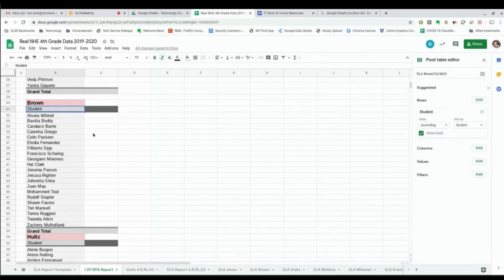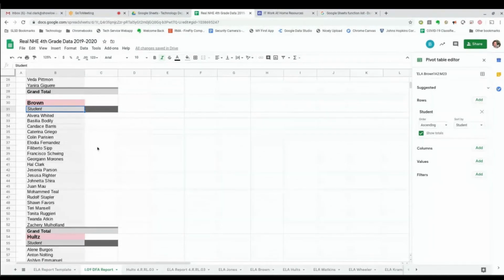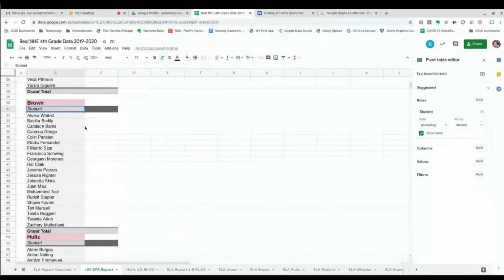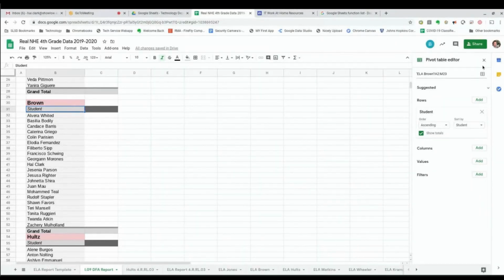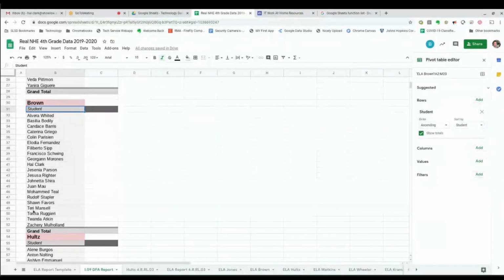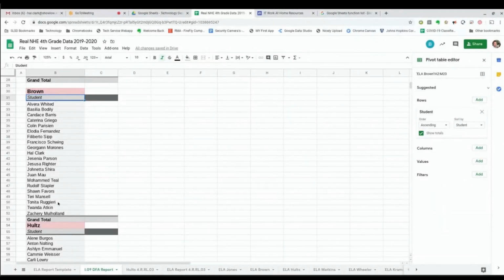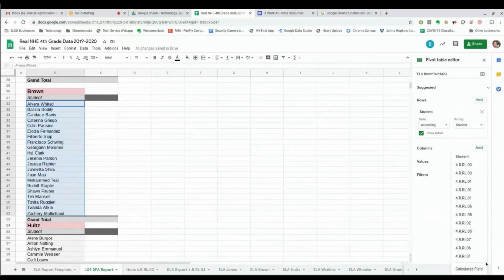Now what Kevin wants to know is he quickly wants to know which students need to be pulled out for reteach. And so I'm going to go in here, and I've created what's called a pivot table. And I've already set up the pivot table in the template for each teacher. The first data that I've added by default is just all the student names. And then I'm going to add a value to that.